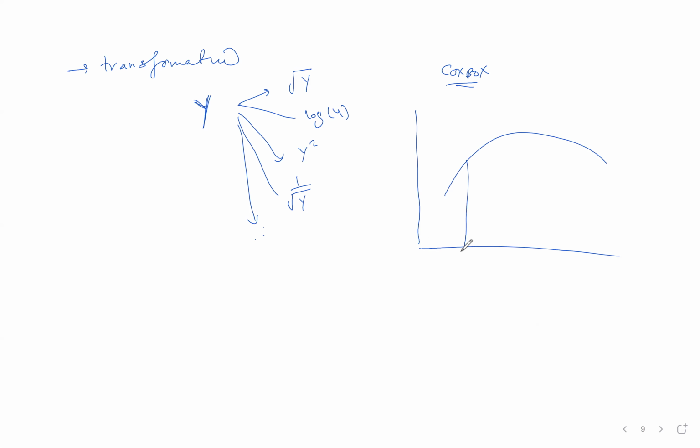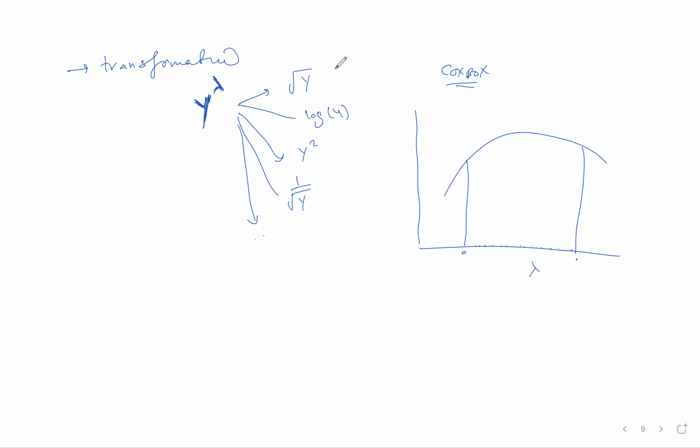And it gave you lower limit and upper limit. All the values between this lower limit and upper limit are values that may fix normality. So these values are called lambda, which is this one. So you need to find lambda that satisfies normality. So Y will be to the power lambda.